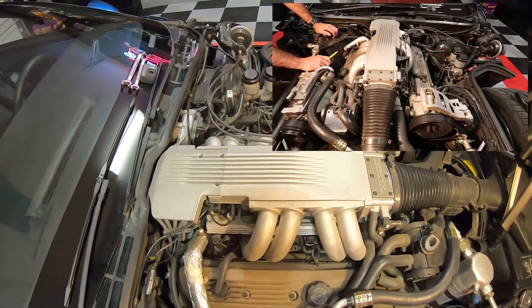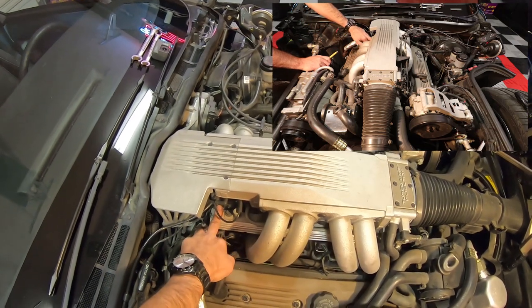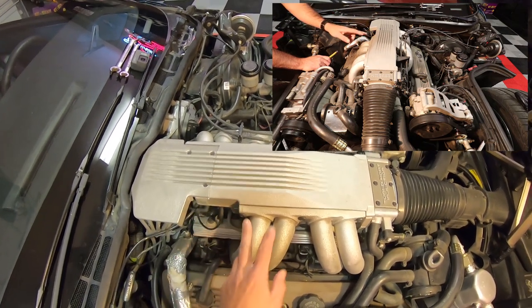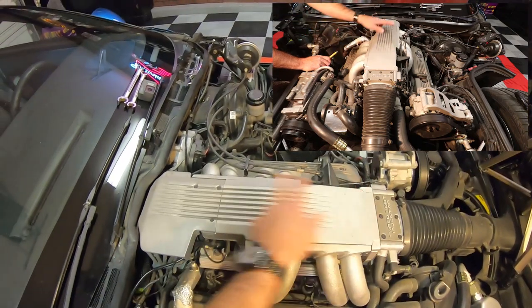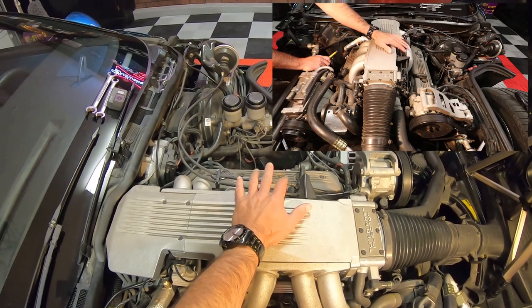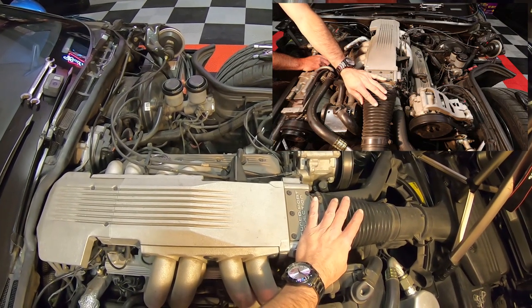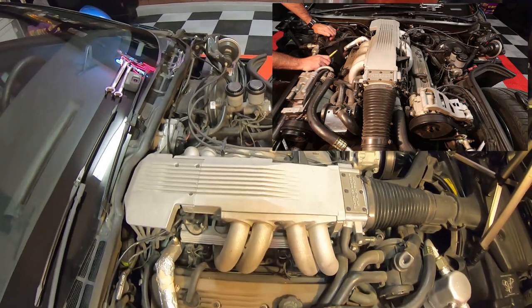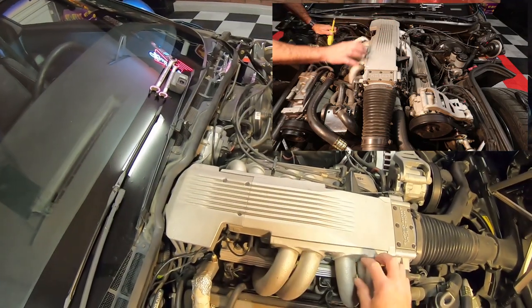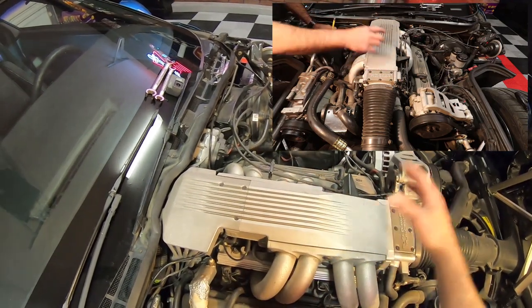So we're going to go step by step on how we pull this whole thing off. What we've got to do — and you can kind of see a few of the screws here, but you can't get to all of them — is I'm going to be taking these vacuum lines off, taking these bolts here and on the other side, as well as the linkage for the throttle. We've got to take the tube off for our snorkel and get our mass airflow sensor off and out of the way. And then basically what's going to happen is we'll be able to lift this up and out of the way enough to get down in there.